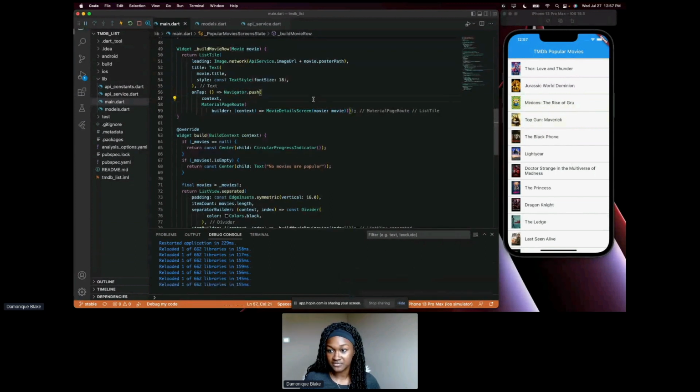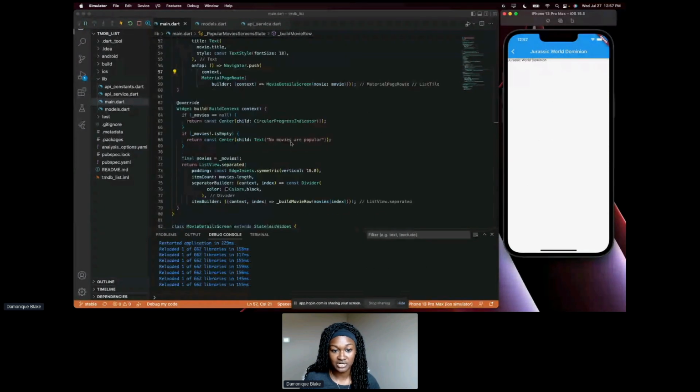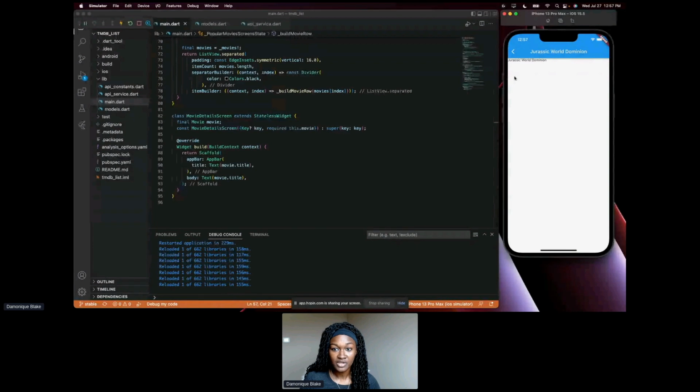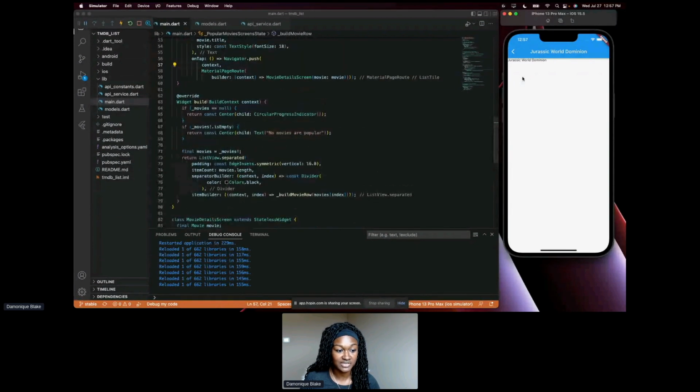So upon saving, and we click on Jurassic World, now we're routed to a new page that has our title for the app bar and title for the body. And what's great about using Navigator.push is that it knows that it's on a navigation stack. So we automatically get this nice back button.